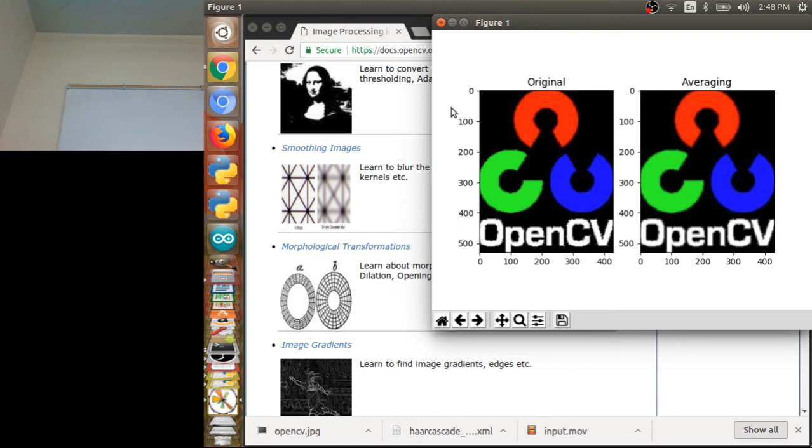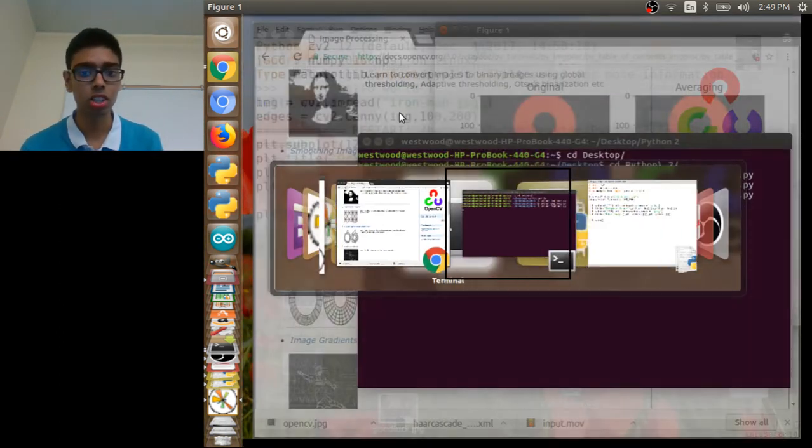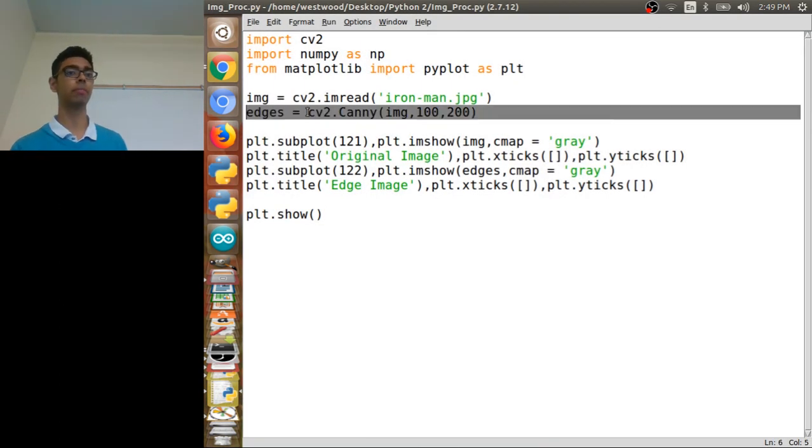Just remember, the structure is the same. I'll even give you a hint. The only thing you really need to change is this line. That's the only line that's going to change. I'll give you till 3 o'clock. You have 10 minutes, or 11. Let's see if you can do this. Use Google. I really encourage you to use Google. The only thing you need to know is the word Canny needs to change to something else. Figure out what that new word is.